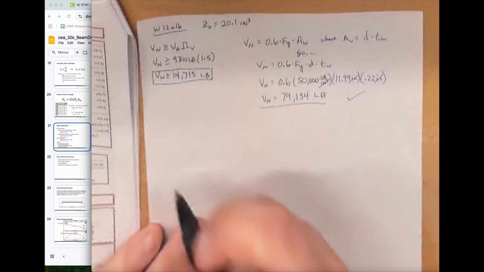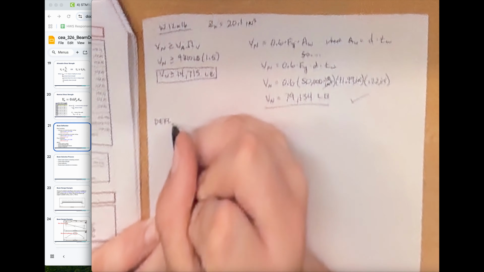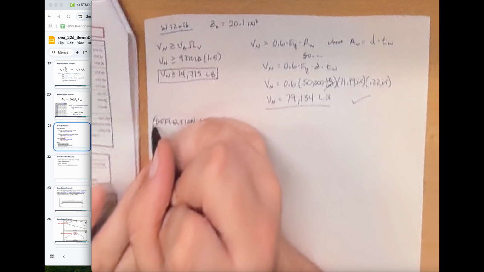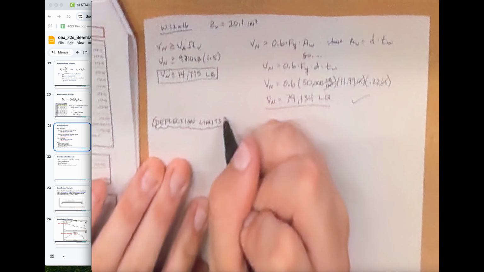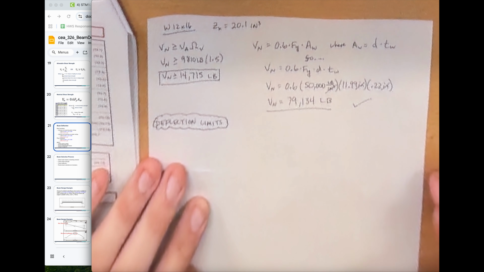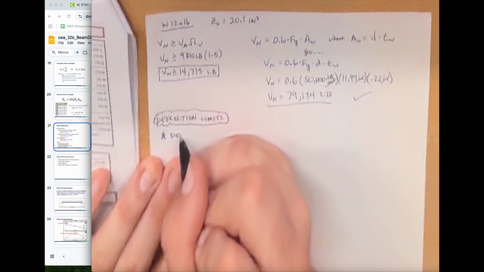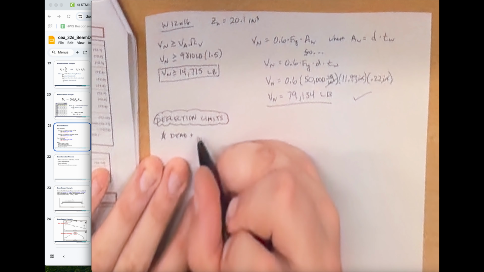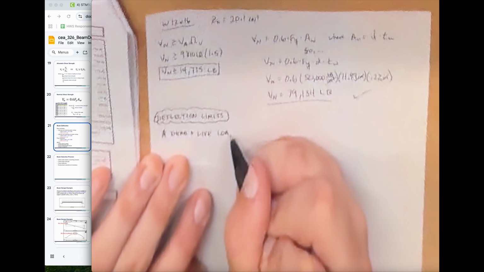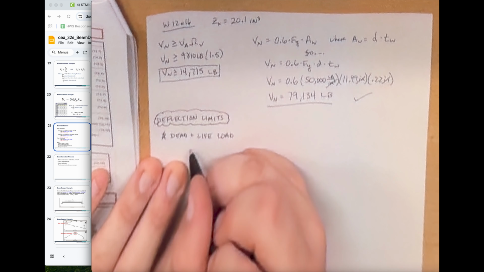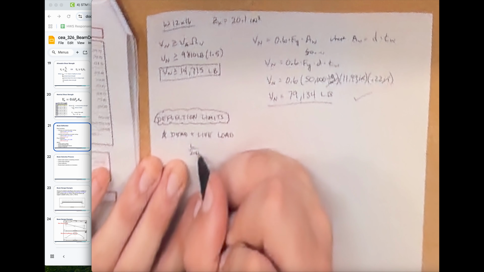So max deflection, or the deflection limits, is what we'll put down. So these are the deflection limits. We'll make this look a little nice and neat. We'll put this little box around here so that we really emphasize that's what we're calculating in this section. So this is for a plaster ceiling, and so we're going to go dead plus live load, right? And so now that max deflection is going to be equal to L divided by 240.